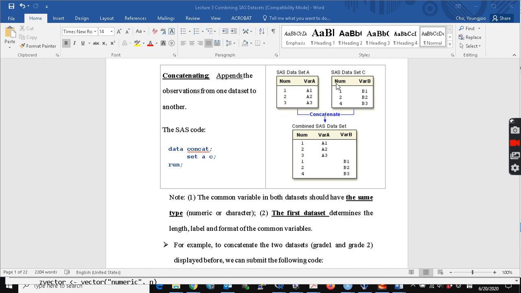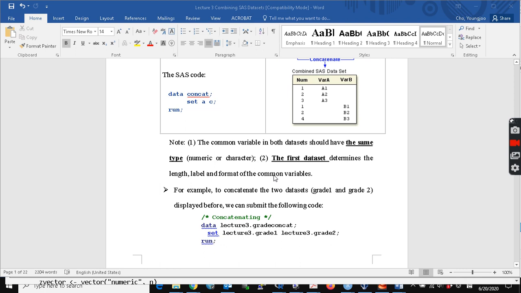So in this case, you may want to specify the length before you concatenate the data, so that you don't have any problem showing this variable after concatenating.